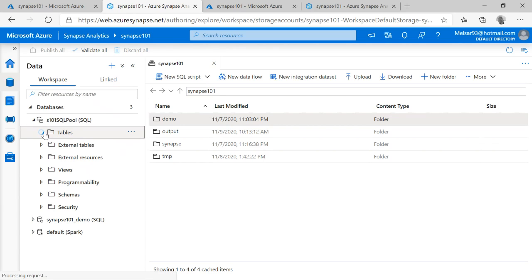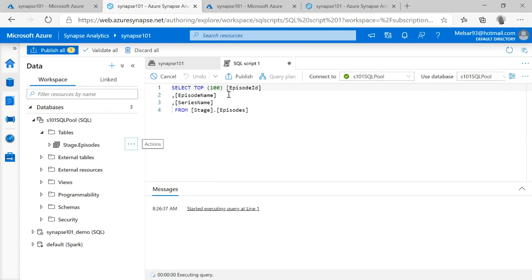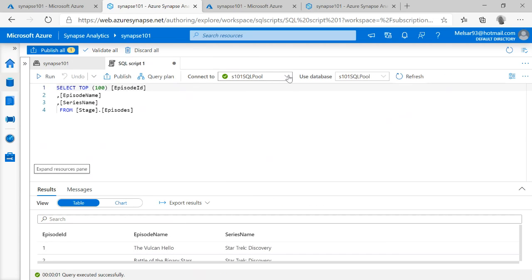So we've got a table out there, and this is just a staging table that we've dumped these episodes into, and we're going to show later how I got this data in there. And right from here, you can just say, let's select top 100 rows. Since I queried from that table, it created the correct SQL pool, and I've got a master and a database, the one database out there.